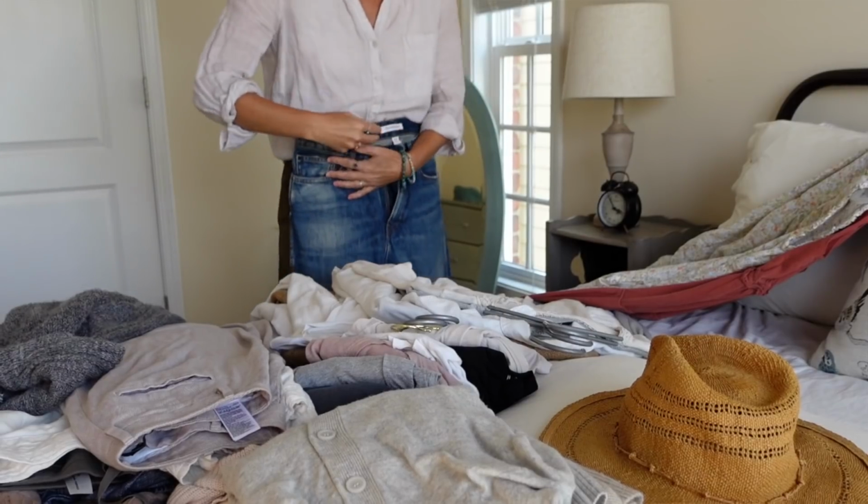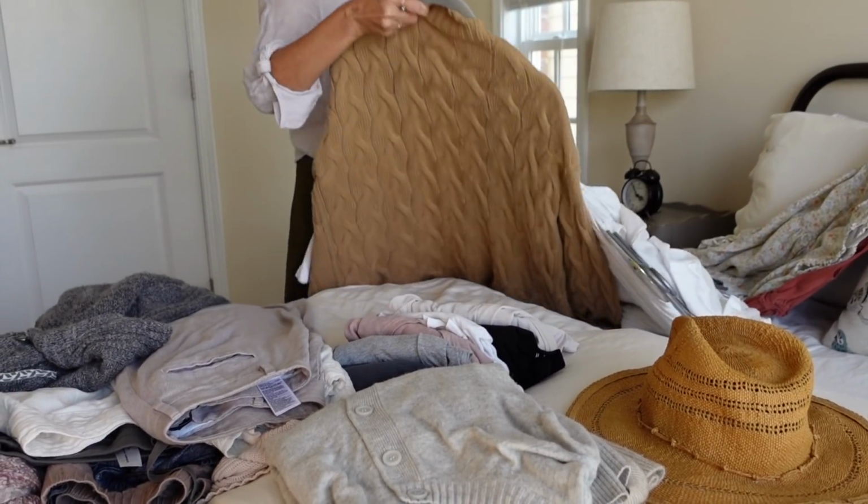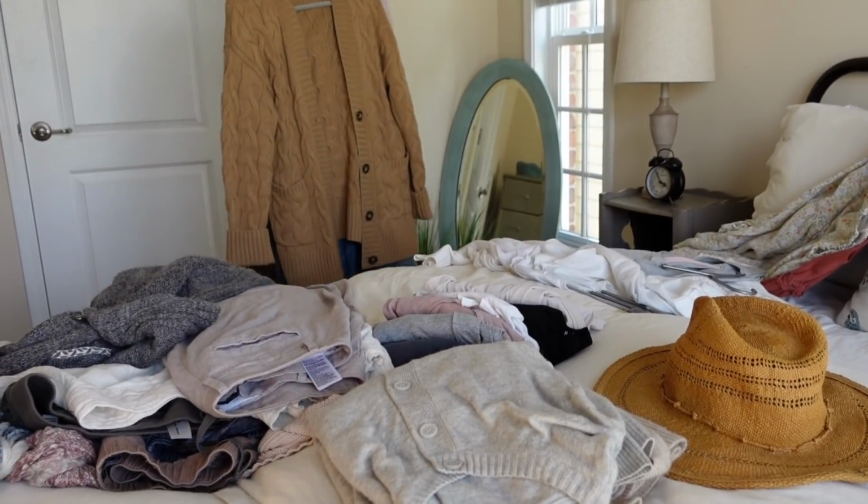Filling in the gaps. Now that you have your favorite items in your wardrobe, some fantastic outfit combinations that last throughout many seasons, this is a great time to start creating a wish list of a few items that you would really like to add to your capsule wardrobe. This is something that you can start to build over time.